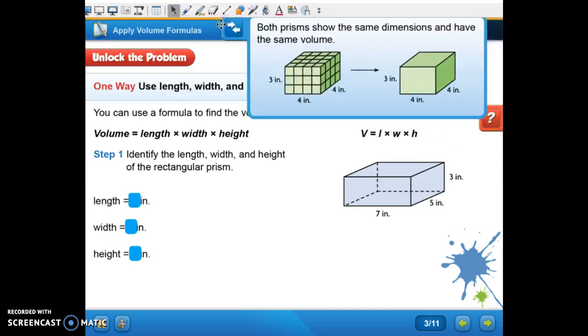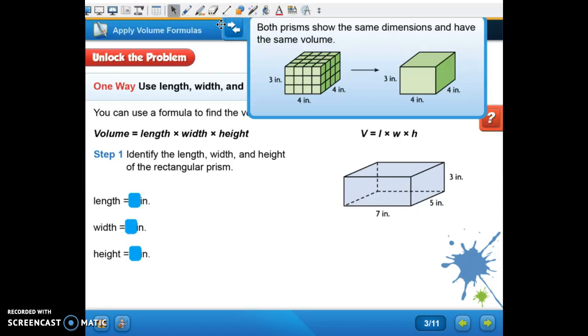If we look at these two drawings, what is different about them? One has lines to separate the unit. Or one has, who said the word? Cubes. And the other one doesn't. Just a big one. Yeah. So what is the same? They have the same size. They have the same area. Yeah. They have the same measurements, don't they?